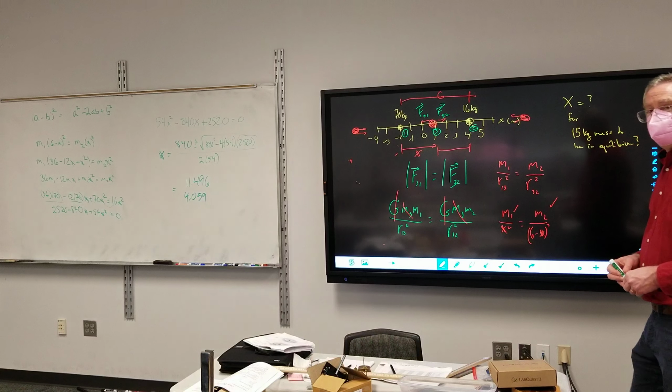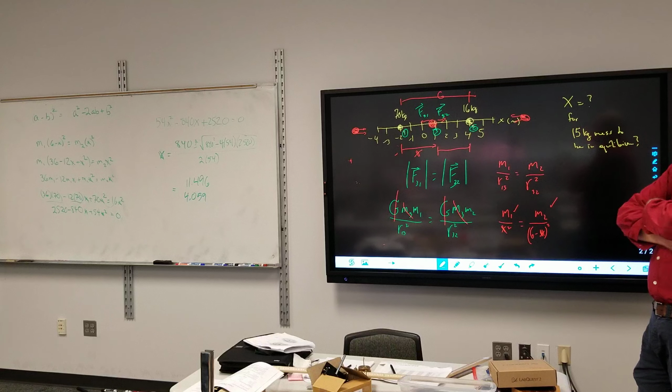And what does the other one mean? Well, my first thought is that both of them are above 4, and we said it should be between -2 and 4. It's the second one because x just told you the distance between -2 and wherever the thing is. It didn't tell you to start at 0.